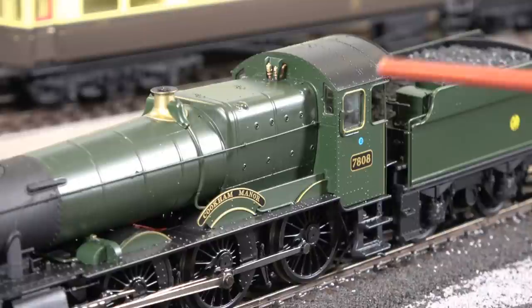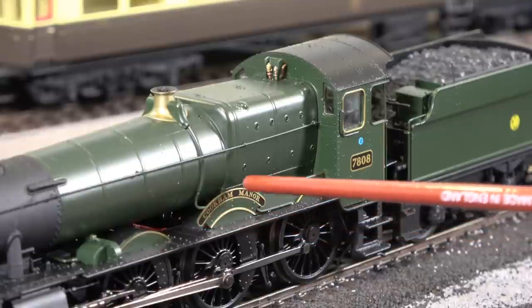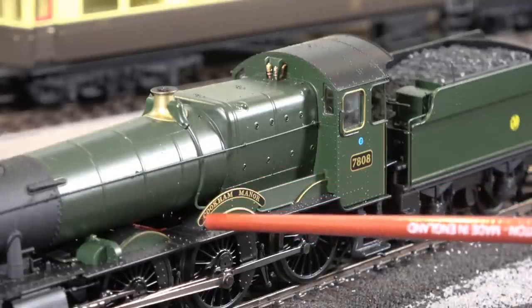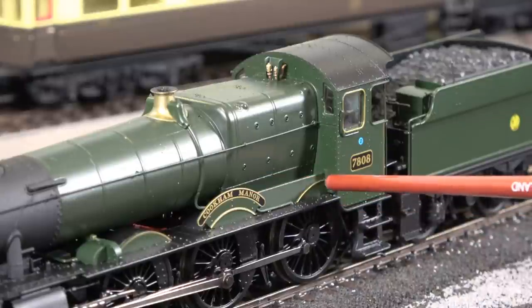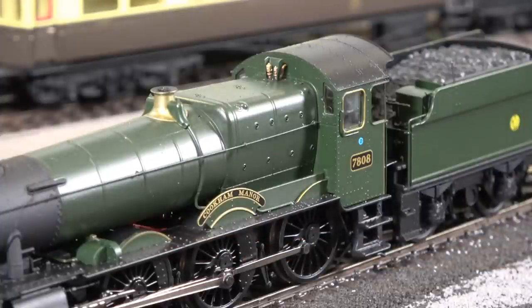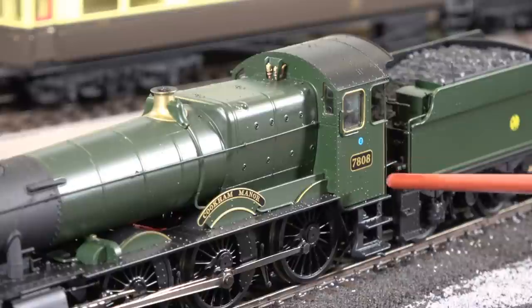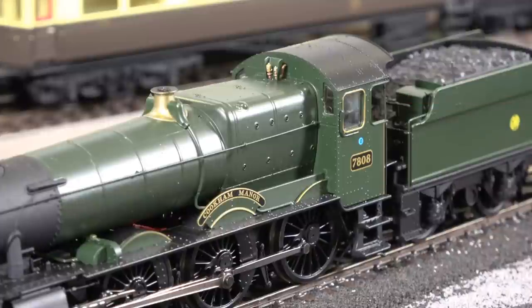So another detail, we have the nameplate here. Included in the detail package are a set of etched nameplates that you can glue on later. We also have the nice lining here on the splashers, so that's another nice little detail. Here on the side of the cab, we have the number plate. Also included in the detail package is an etched brass number plate that can be glued on as well. So another nice little detail that they've included in this package.